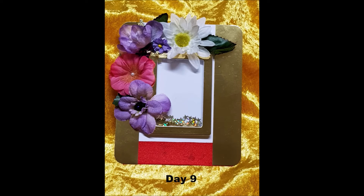Day nine — since I had so much fun playing around with the artificial flowers, I decided to make a shaker card. This was my very first shaker card. I could have put a lot more stars in it to make it more effective, and I could have put an image in the background, but I still thought it came out pretty cool. All I did was put some flowers together and stuck them onto the card, but that's as far as I got because I ran out of time.